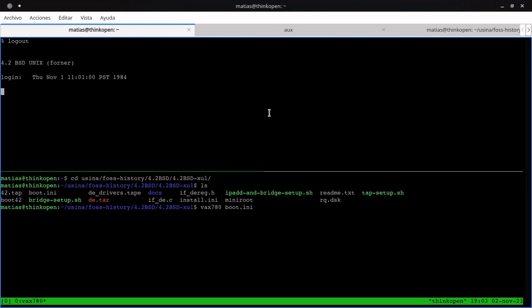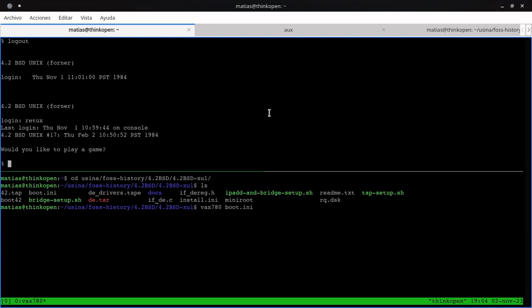AI, artificial intelligence, it's not only a hot topic today. It was also a buzzword or a hot topic in the 80s, when even especially tailored computers were built for AI. So 4.2 BSD included a Berkeley implementation of the Lisp language and a few other funny applications we are seeing today. But without any further ado, let's go to the command line and let's boot up the system.